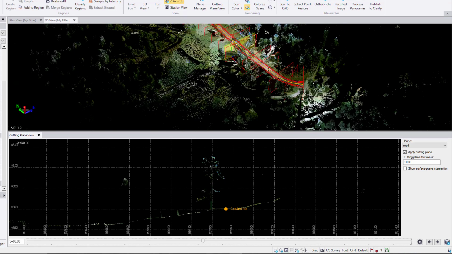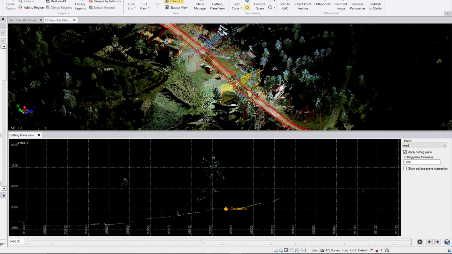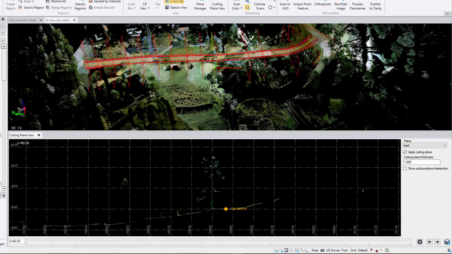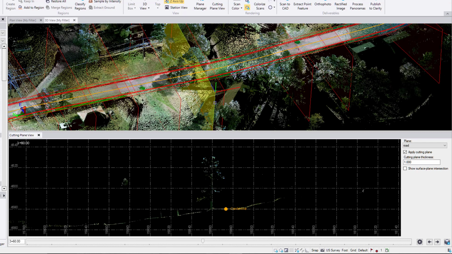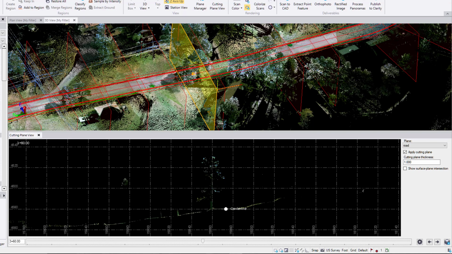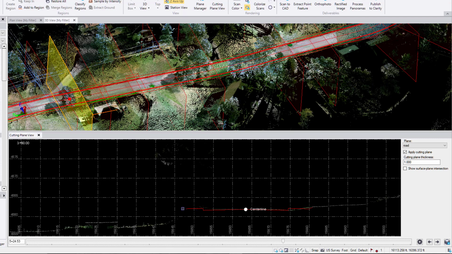And also another way to navigate along the alignment is to use the grip function. So to enable gripping, let's click on this cutting plane representation and select the cutting plane. Once the cutting plane is selected, there will be a red dot appear in the middle, and by dragging this red dot, we can arrive at any station that is desired. In this case, we arrived at station 524.53, and the view is automatically updated at this stationing as well.